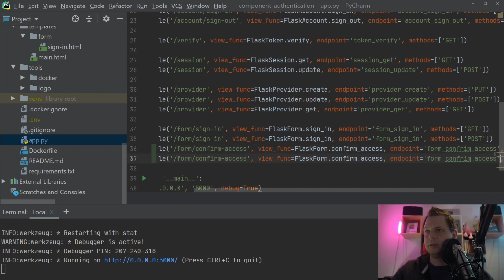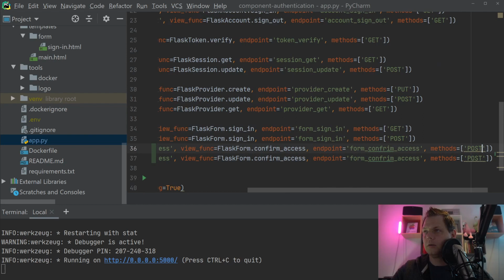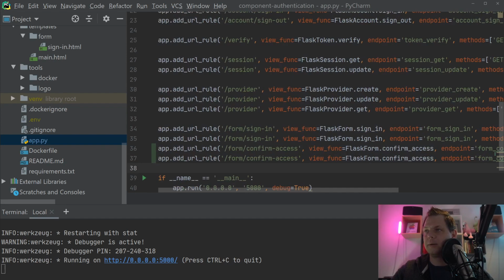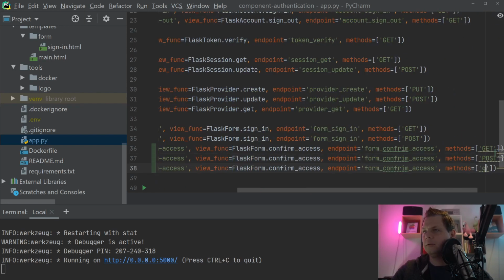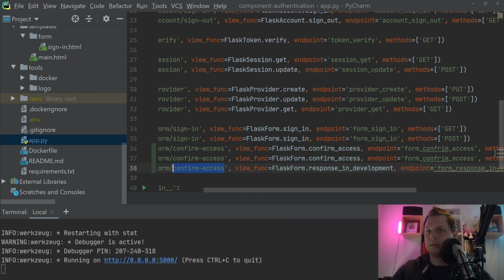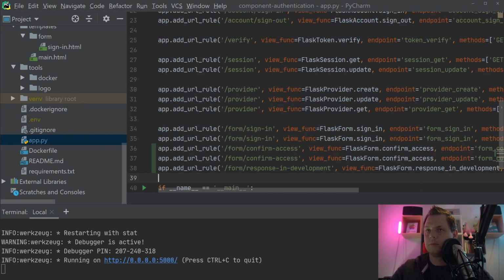In this file, for the confirm access, we need both a GET and a POST handler, and then we need a new one, which is just a GET, and this is the response in development. Inside it we just have the response in development, and we're going back here. Those are the three things we need.